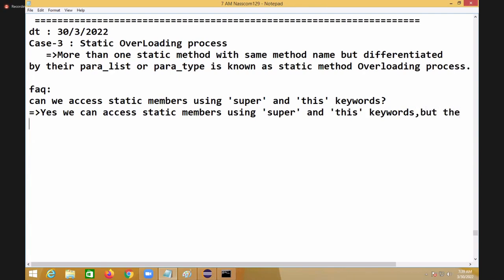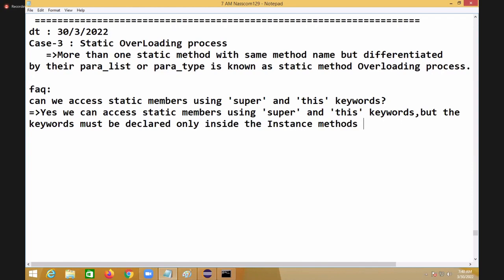But the keywords must be declared only inside the instance methods.